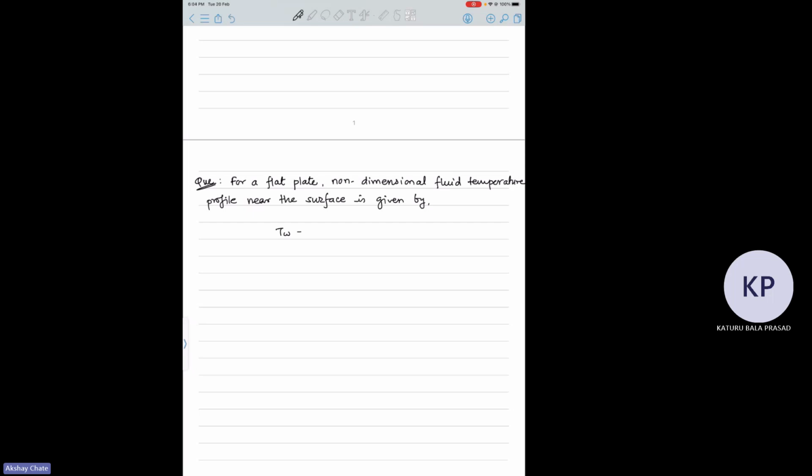this is the wall temperature, this is the temperature near the wall, non-dimensionalized by the temperature difference between the wall and the far ambient. It is nothing but a quadratic profile of the non-dimensionalized distance from the wall, which is y by L. So y represents the coordinate in which heat transfer is taking place, and L is the length of the plate.